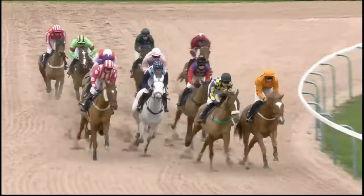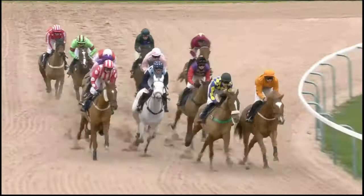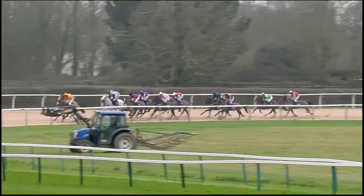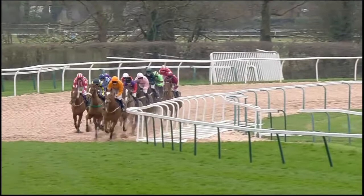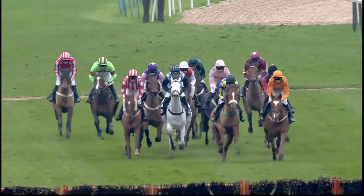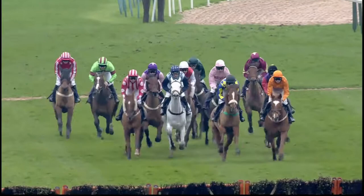Out in the lead, it's Sheila's Fancy under Mark Goldstein in the orange colours from the Premier Celtic and Sean Houlihan as they turn at the far end. The grey is Casper's Court for Harry Cobden, on the inside of the striped colours of Jimmy, who shows on the outside. On the inside is No Trumps, the white-faced horse with the scarlet sleeves. Norse Legend comes next, racing on the outside of the pink jacket of Firenze. After that mistake at the first, Project Mars has about three or four behind, and they include Ruby Yates.